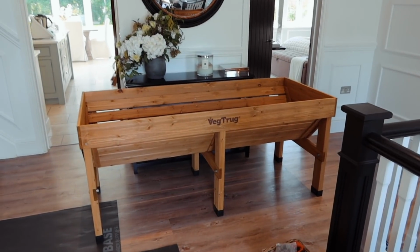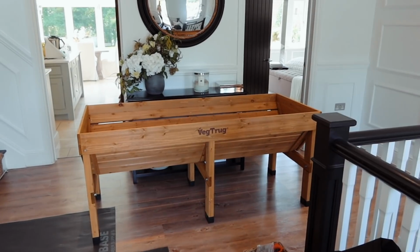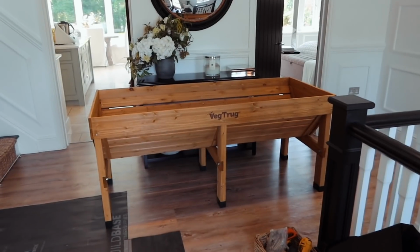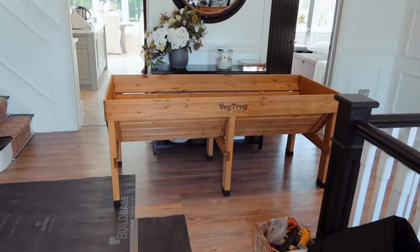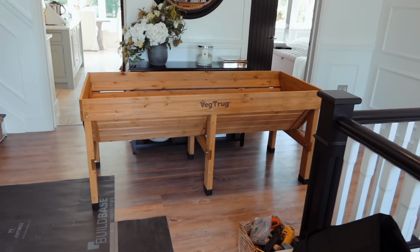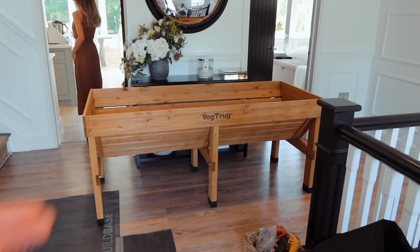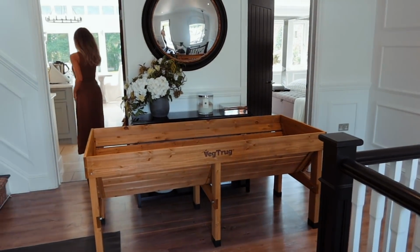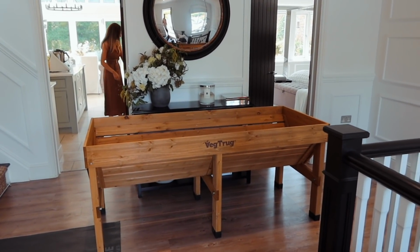So there she is in all her glory. So Lydia wanted to get this prior to having her actual vegetable garden, because that's going to be a little bit of a wait. And what a lovely idea for somebody that maybe has slightly more restricted garden space, or they just don't fancy having raised beds in their gardens. This is a great alternative. It's nicely raised, so you're going to be able to access it comfortably. You can stick it outside the back of your kitchen window so you can get to your veg quickly.